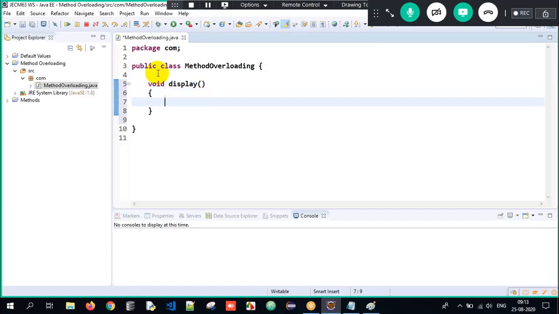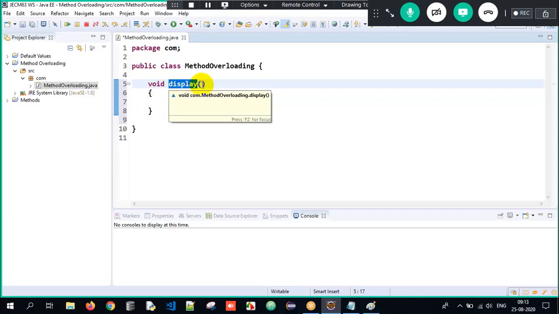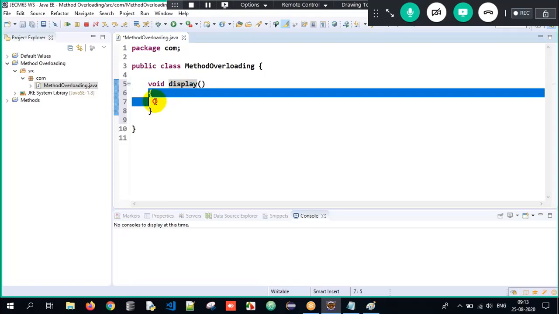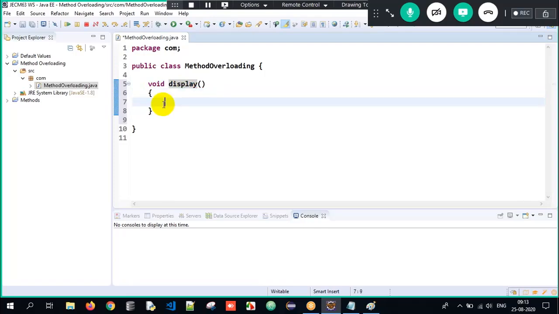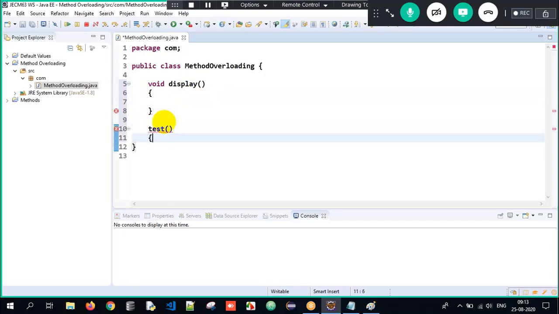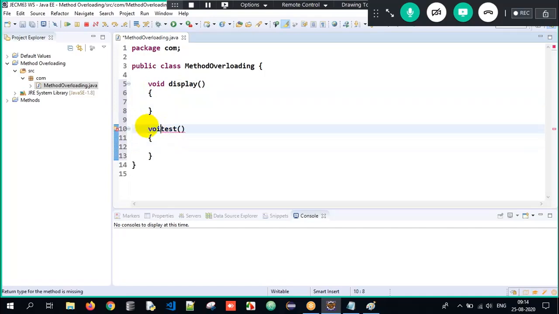So void is the return type, display is the method name, open parenthesis close meaning I'm not passing any arguments as of now, and open curly braces close here. Now similarly I'll have the method called test, open parenthesis close, open curly braces close here, and the return type is void here because I don't want to return any data.